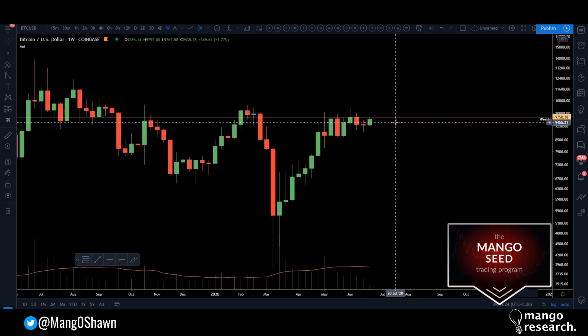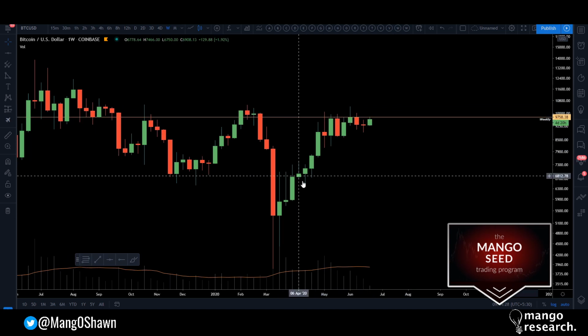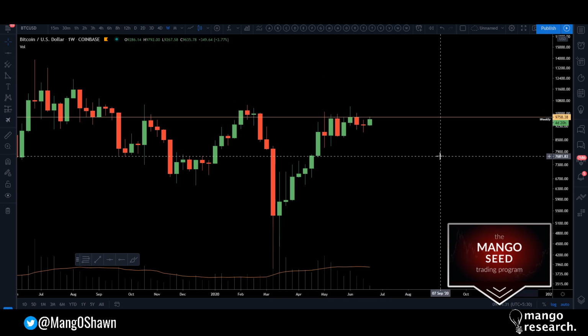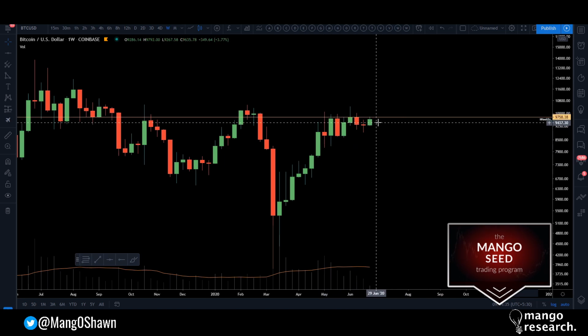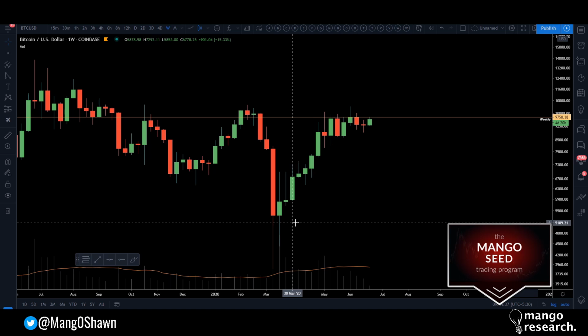Now it's still an early position, but I am willing to take that risk because look at the structure on the weekly here, Krisha. I have a clean chart open with a horizontal line drawn at 9,750, and it looks like a massive bull flag to me. That's being put in over here, and we have a measured move for this.